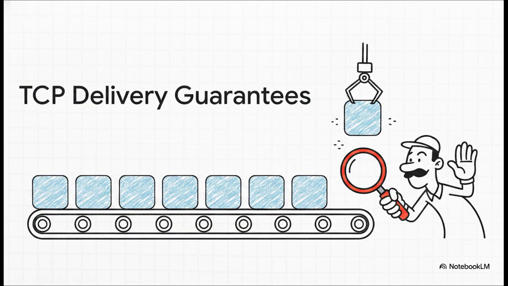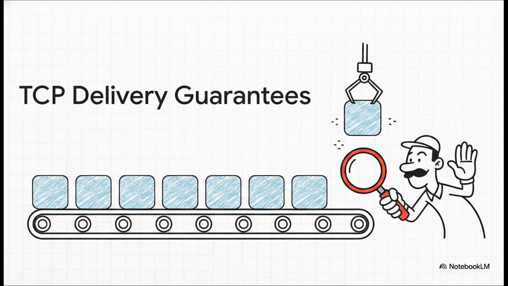Because of all these strict rules, the guarantees TCP provides are just ironclad. Error-free delivery, perfect sequencing, no data loss, and no duplication. If a flaky router drops a piece of your data somewhere in transit, TCP doesn't panic at all. It just pauses, looks at the sequence numbers, figures out exactly what went missing, and calmly asks the sender for that specific piece again.